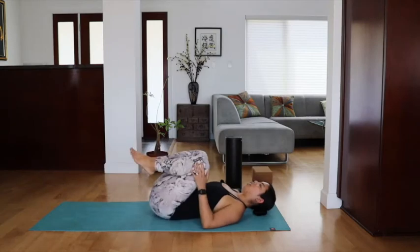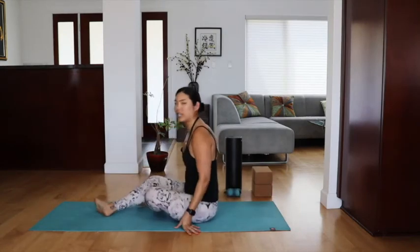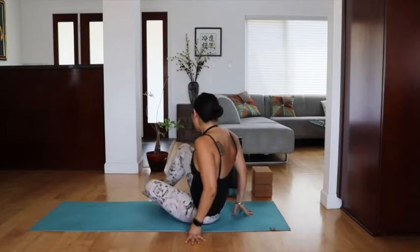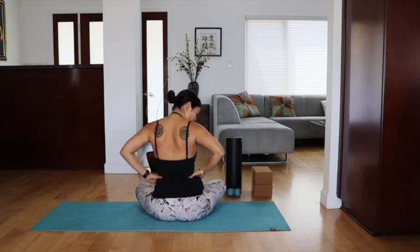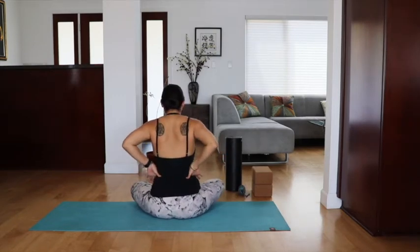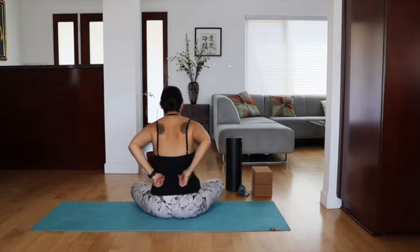Hug your knees to your chest, rock up, just so that we can find the first two areas of the body that we're gonna roll out. So take your hands to the sides of your waist where it's kind of squishy. Push down until you feel the top of your pelvis. Then push up until you feel the bottom of your rib cage. So take your thumbs to that squishy spot in between.